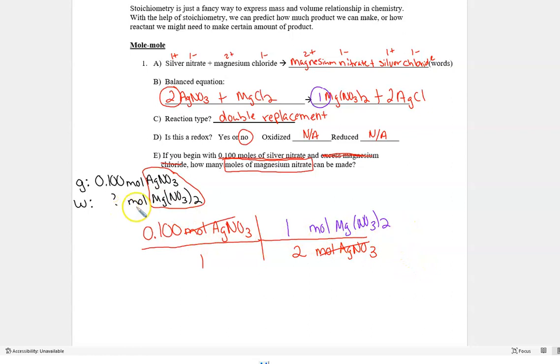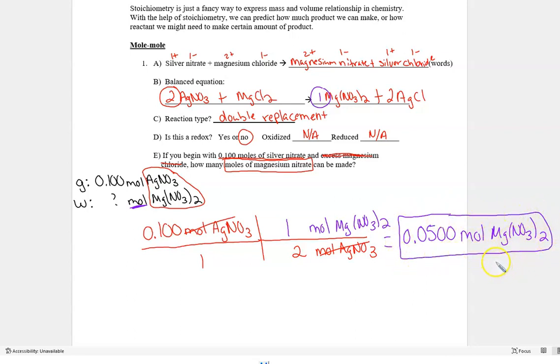Now I'm going to stop here because I've gotten to what I want in this top right corner. So now I'm just going to multiply and divide, or just take that divided by that because those are 1s. And my unit here is going to be moles magnesium nitrate. I'm just dividing. Now your calculator just gives you that. Beginning zeros are not significant, so I want 3 significant digits, so I actually have to go 2 more decimal places past that to get the correct answer. Alright, that's called a mole-mole problem. I don't care that you know this type by name, but it starts with the moles of one thing and goes to the moles of the other.